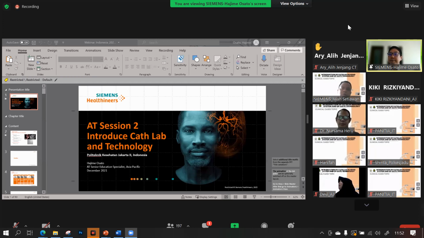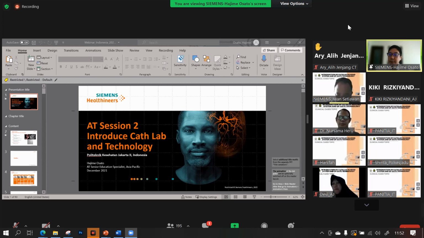So the conclusion is that in Japan, using the QCA application is strongly recommended compared with manual measurement. One of the prerequisites, and the most important thing, is that we should conduct the calibration, correct? And the calibration makes the measurement accurate, absolutely. Okay, thank you, Hajime.